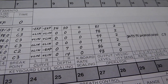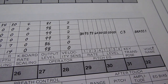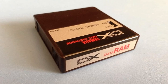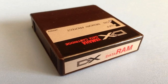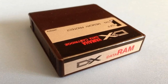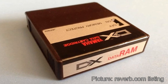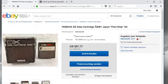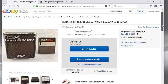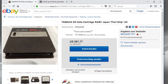To mitigate the scarcity of internal voice memory slots, Yamaha offered as an option dedicated user voice or RAM cartridges that allowed storing onto them an additional bank of 32 voices. Even back in the day, those cartridges were quite expensive, but nowadays they are exceedingly hard to find and usually sell at collector's prices. Fortunately, the electronic circuit of these cartridges is really simple.